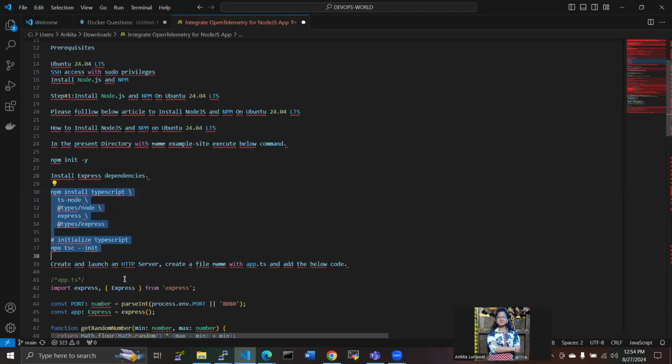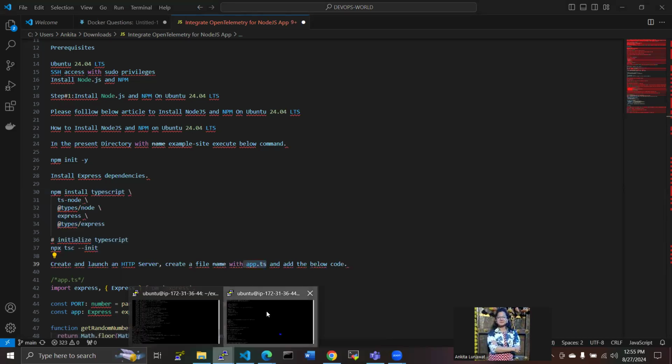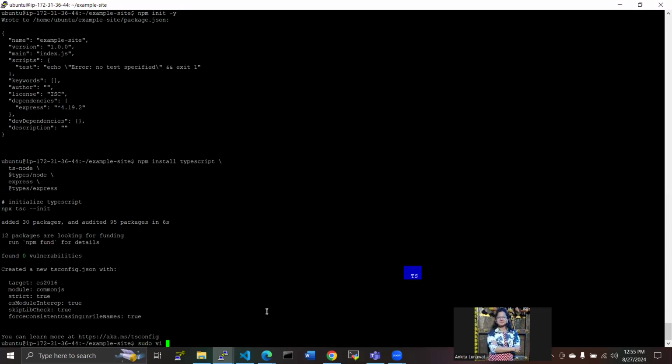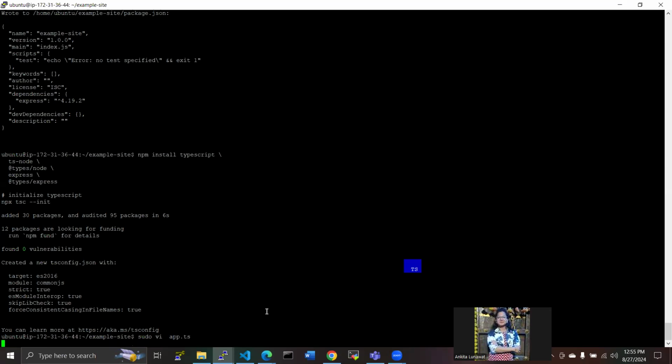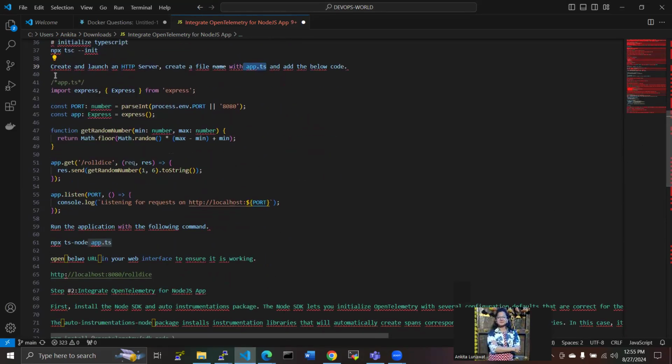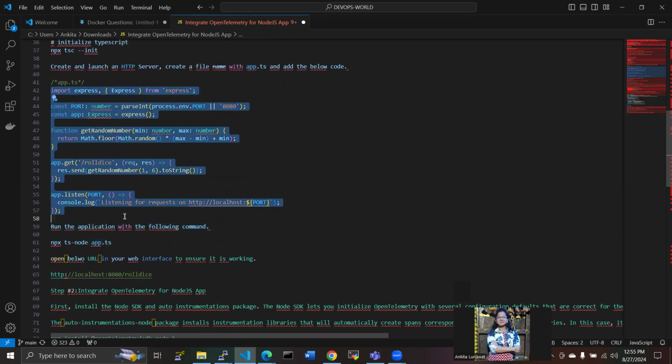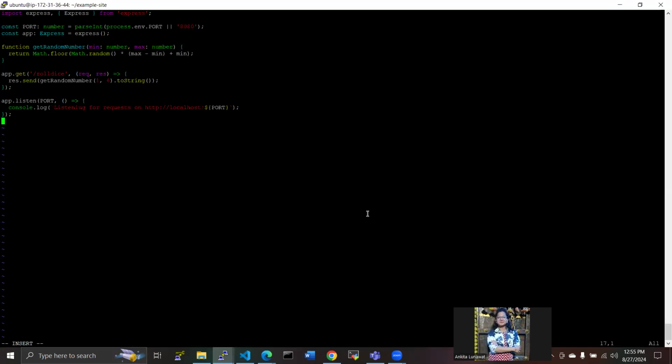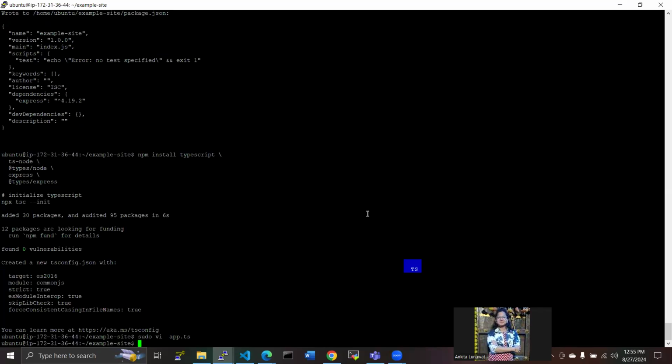Now we have to create one file with the app.ts extension. Just creating one file here. Add the code. Save this.